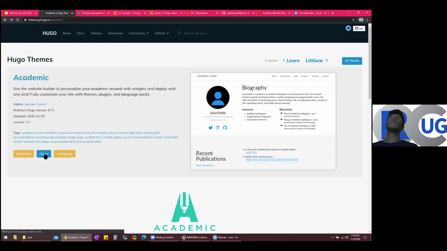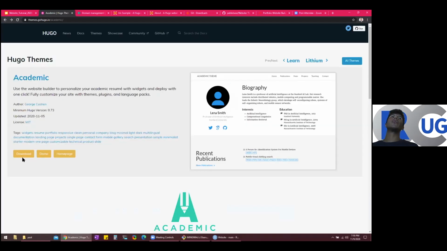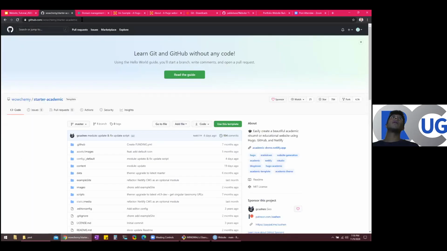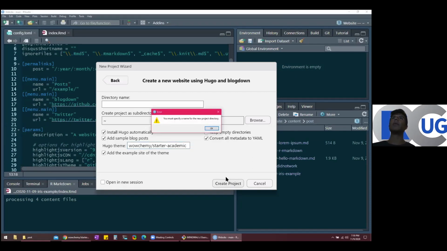What you need to do, and I'm just trying to show you, what you need to do in order to use this is, this is what you need. You need their username and the theme's name. So again, username and theme name. Okay, so in this case, that's the username, that's the theme name. You're gonna create it.